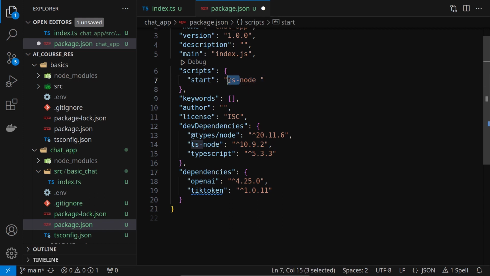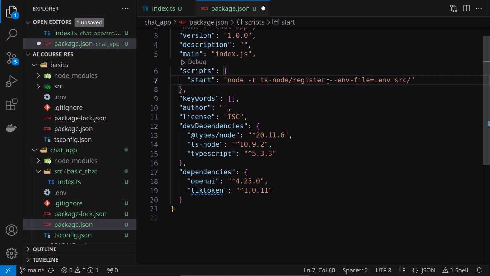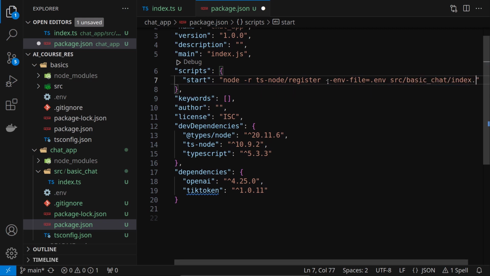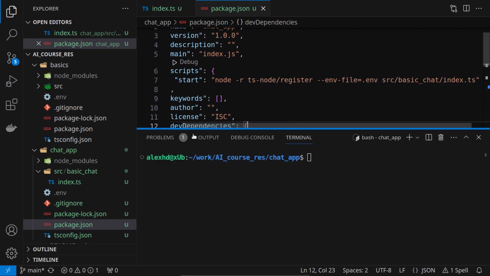This is the reason I will first use node and then execute ts-node with -r. So here I'll say node -r ts-node/register, and then I can specify the environment file is .env, and then the path to our project. So this is src/basic-chat/index.ts.